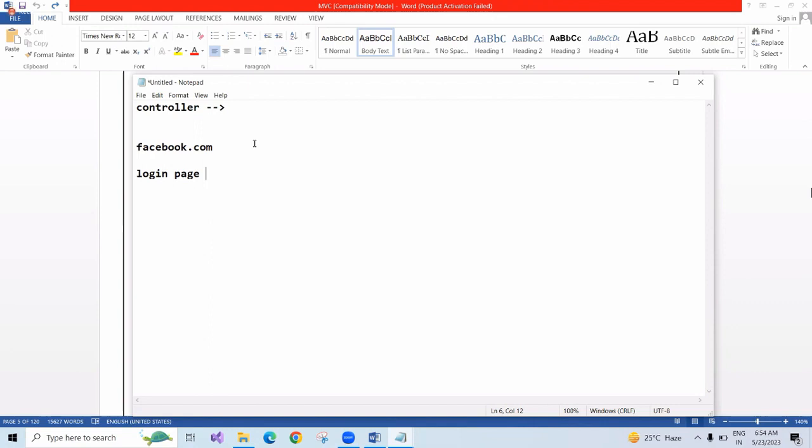Who is finding which view it is and which model it is? Controller. Got it? Everyone got it now? Yes, in the controller action method only. Correct, Kiran, you are also correct. But that action is also part of the controller, that's why we can say controller.